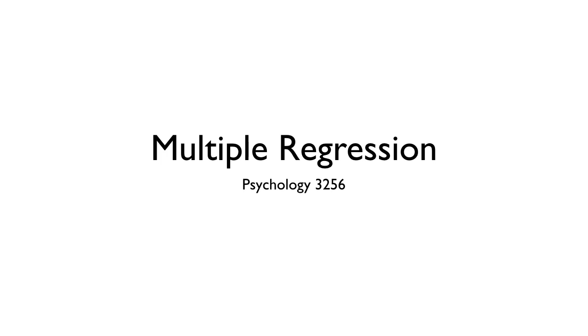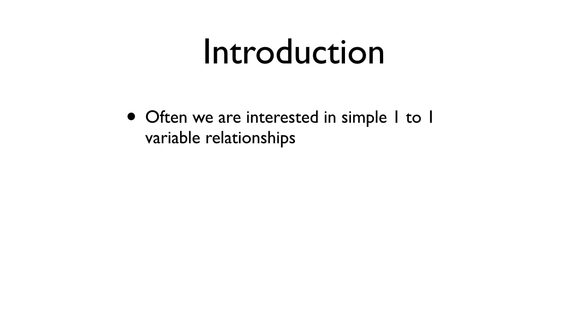Okay, so as we now get into our very last topic of the course, I'm going to talk about multiple regression for today and next time. And it's not connecting. There it goes. So very often we're interested in simple one-to-one variable relationships, height and weight, very simple things like that.